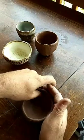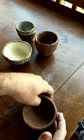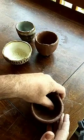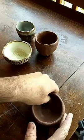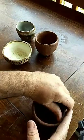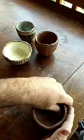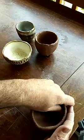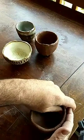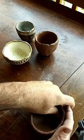Now, if I leave these uncovered outside for a little while, I'll be able to trim them up quicker than it would inside your house, unless, of course, your house is really dry. I know at the school, our pottery studio is pretty dry. Whenever you leave some clay out uncovered without putting plastic or something over it, it will dry. It'll be dry by the end of the day, or in a shape where you can't work on it anymore.